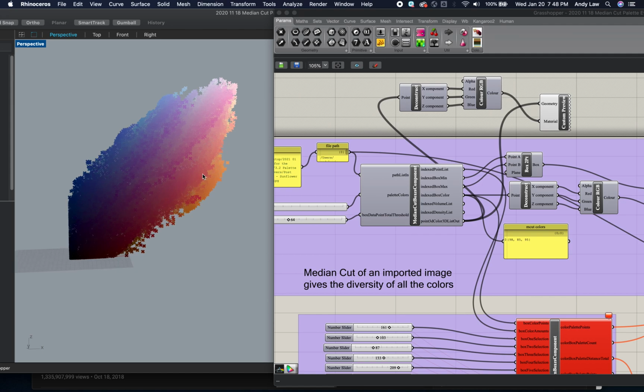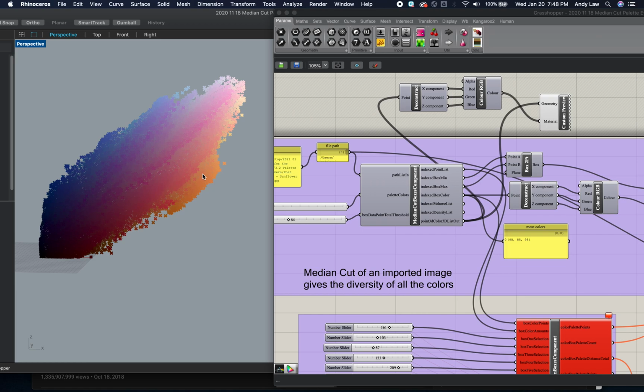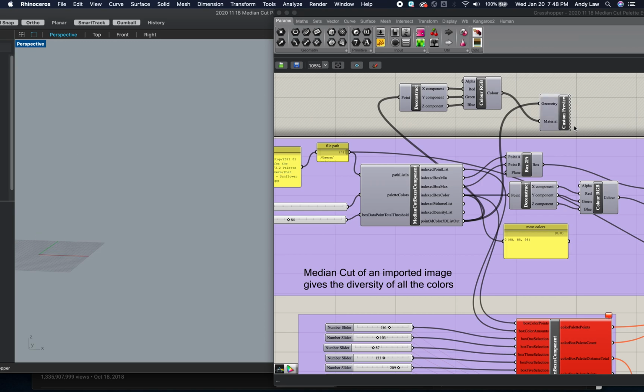So it's repositioned all of the pixels according to the RGB data, but the RGB is actually reimagined as XYZ. So that's what it's bringing in. We don't need a point cloud. I'll just turn that off.